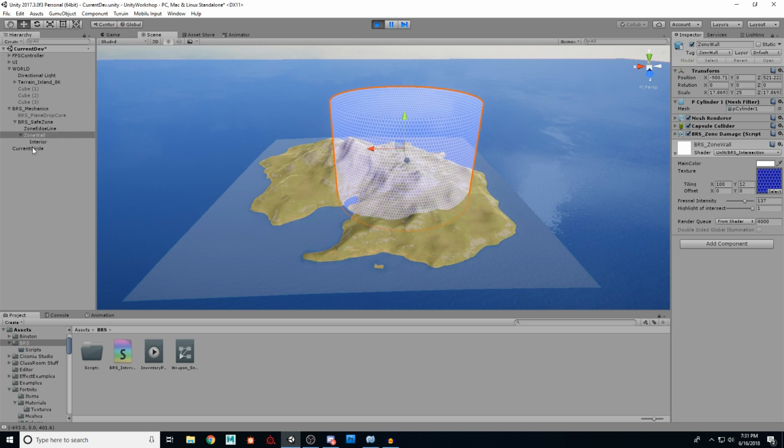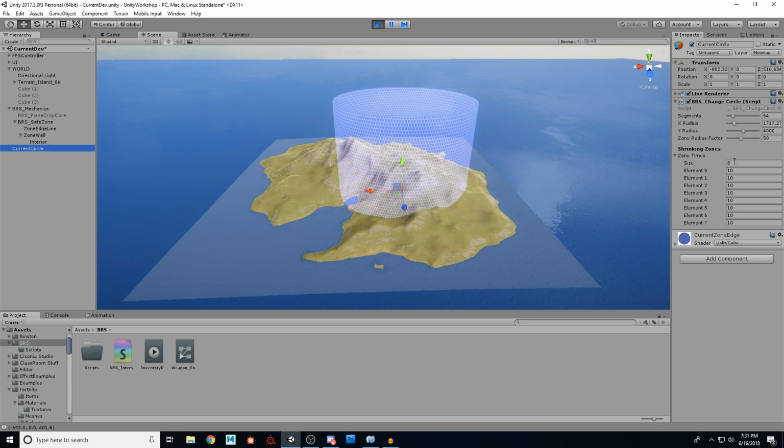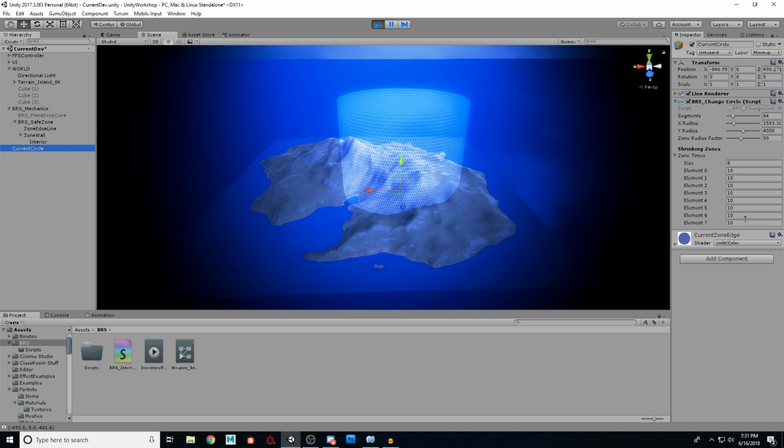Because if you look at our current circle script, it has 8 movements, each of which I put at 10. Now I could make these smaller or larger, but then you would end up with a circle that moves even faster. So what we need to do is make this movement relative to the size in kilometers that it's moving.